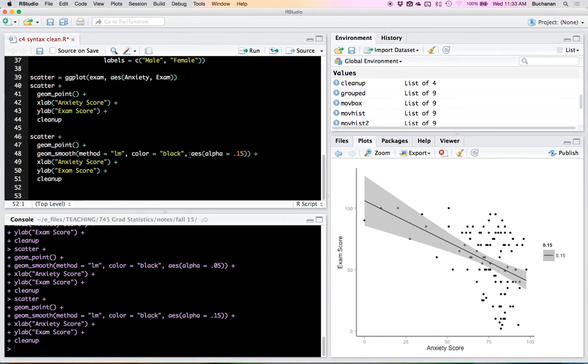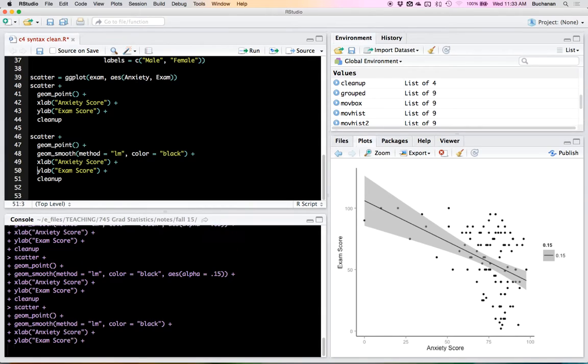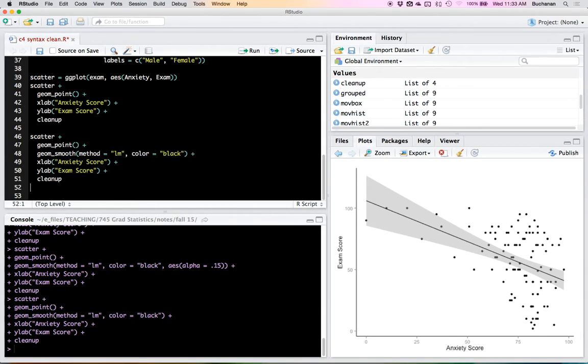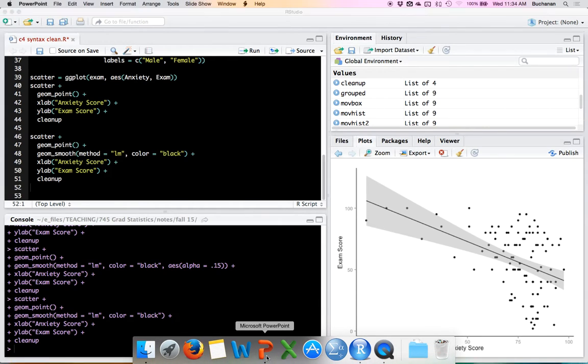So aesthetics can be used in a bunch of different places. But generally we want to leave that alone since most of psych goes with a 95% confidence interval. But that's what that band is around it. And so you'll notice it's much wider down here at the bottom because there aren't that many dots to estimate from. And it gets much smaller down here because I have more dots to estimate from. So confidence intervals tend to get smaller with larger sample sizes. All right, so that's how you add a regression line to your plot.